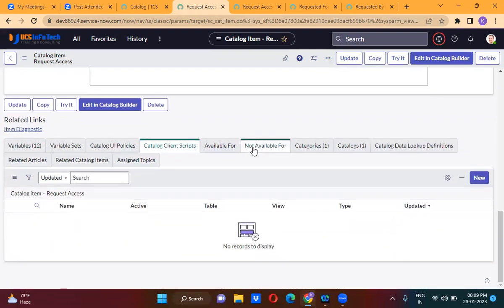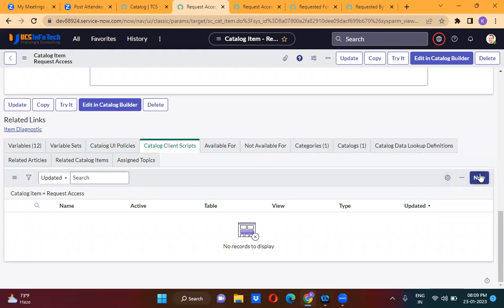In the tables we have client scripts; similarly, we have catalog client scripts here. Clear, right? So when I click on new here, I am going to write a catalog client script.